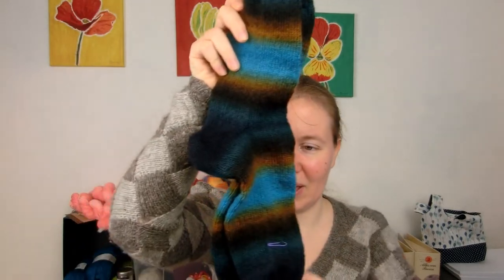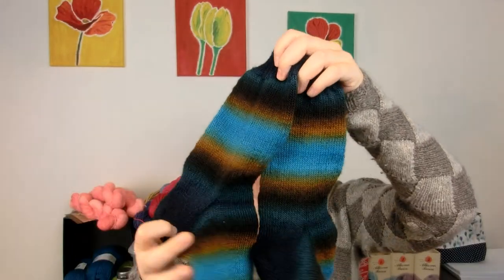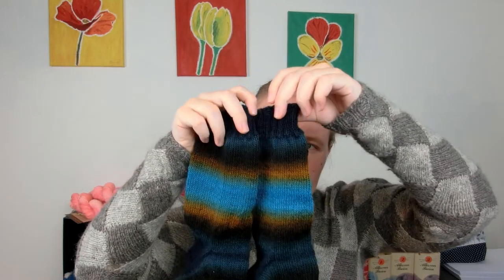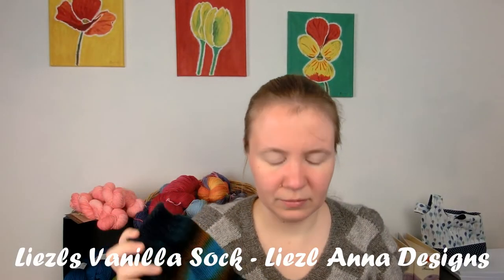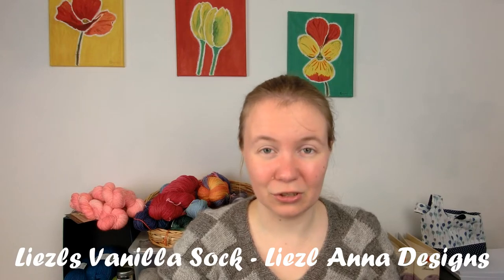And my boyfriend also wants to wear socks again. So yeah, here are a pair of hand knit socks for my boyfriend. If you guys are wondering what pattern I'm using, I don't think I'm really using a pattern, because I designed this myself, these socks. You can find them as Liesl's vanilla sock on Ravelry. Just a pattern that I wrote up myself.